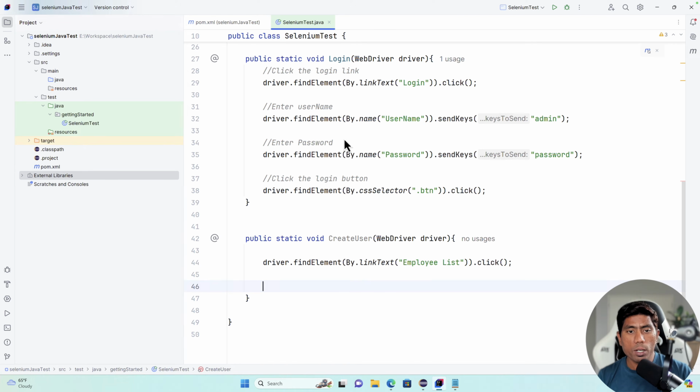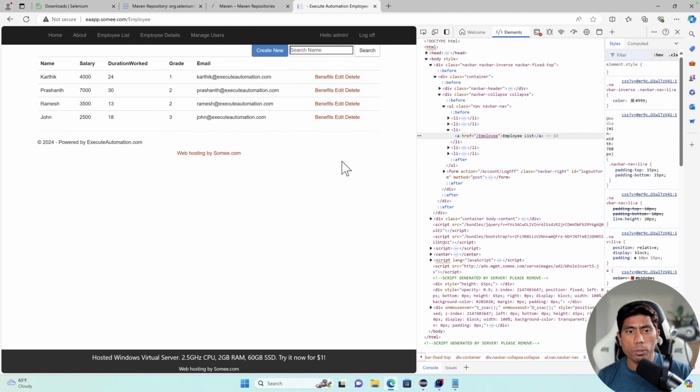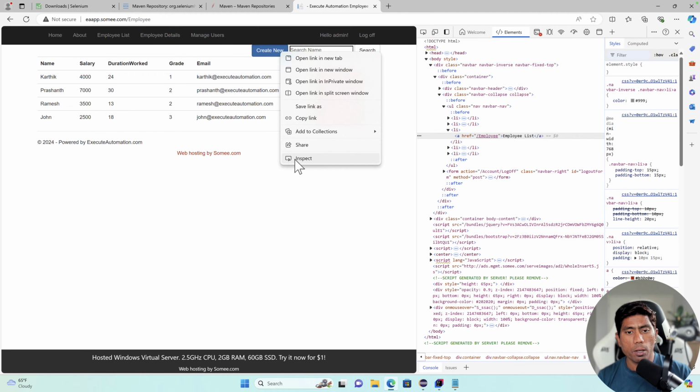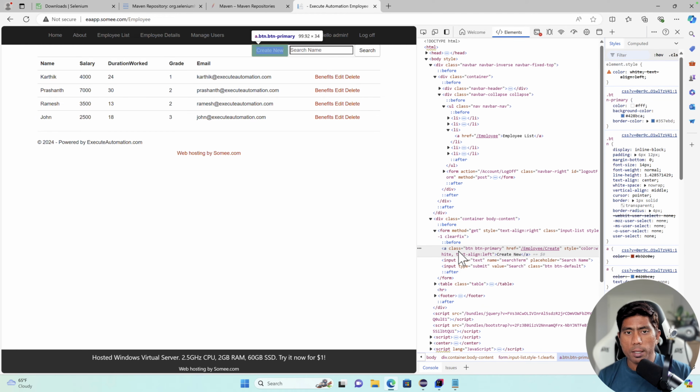And then once I click the employee list, I also need to click this create new button. So what is this create new button and how do I identify that? Well, you already know how things work, right? Just right click it, go to inspect element, and you see that this create new button is also a hyperlink.